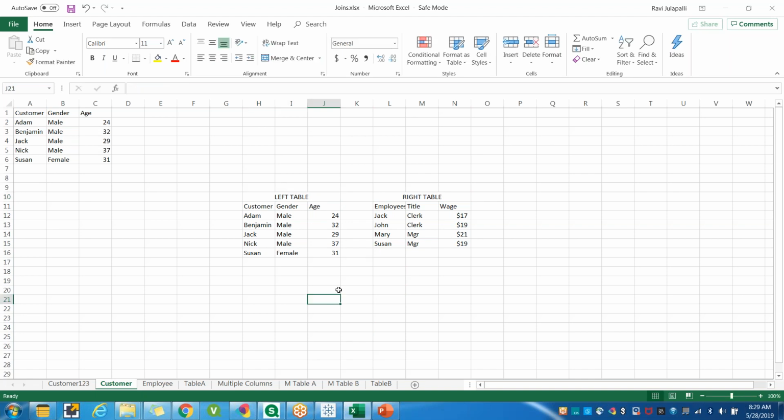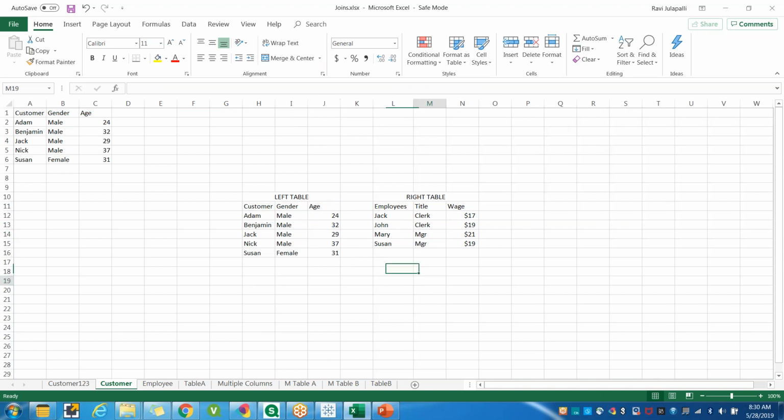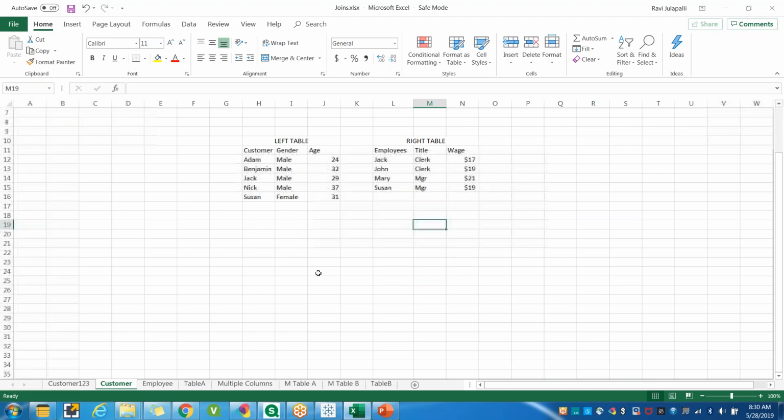When I say left join, it means all of the data from your left table has to be brought, and only the matching data from my right table should be brought. That is my left join.